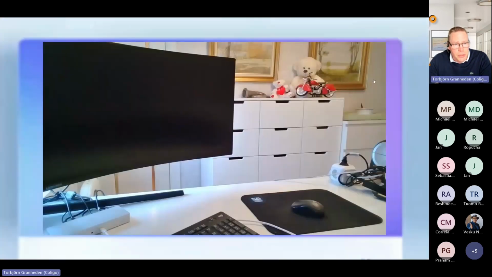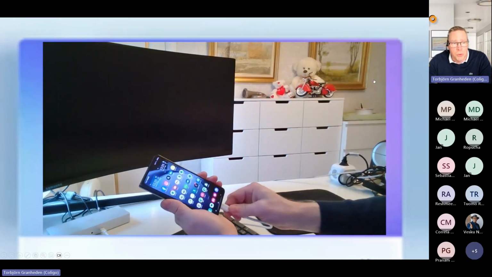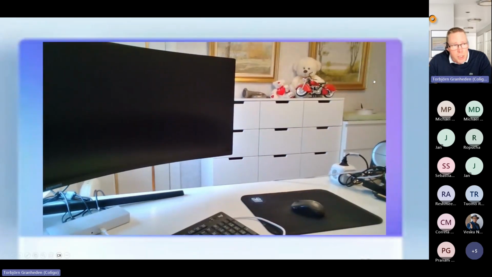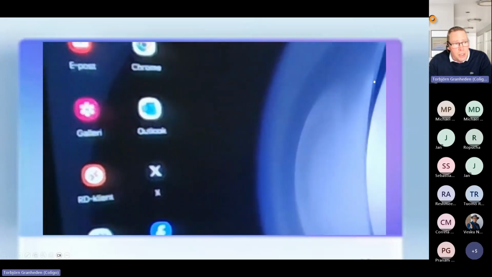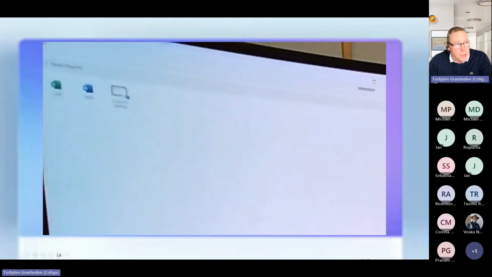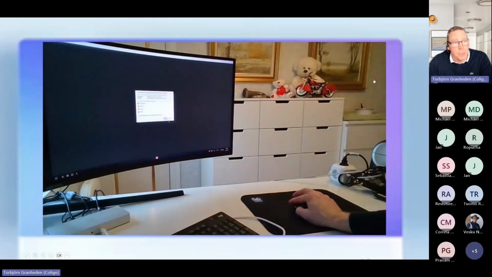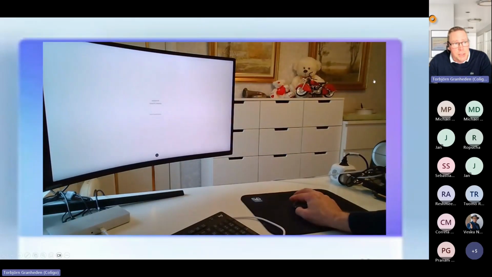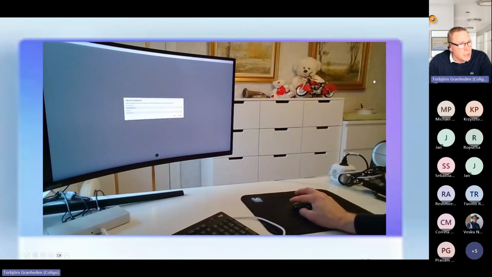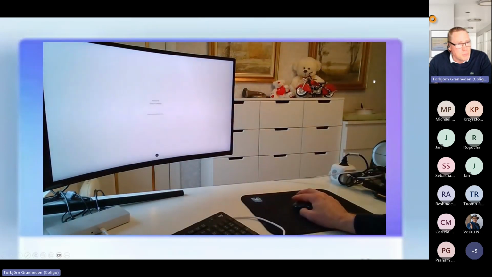But there's also another use of cloud PCs that can optimize your environment. If you have a mobile phone, you plug it into a docking station, you get the mobile phone up on the screen, you start the remote desktop apps, you can see the published app, the desktop, you can connect to it just as I could with the Windows desktop. I enter my password again here. And then it's up and running in just a short while.